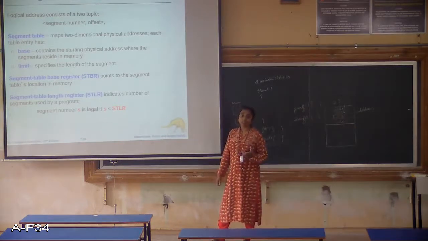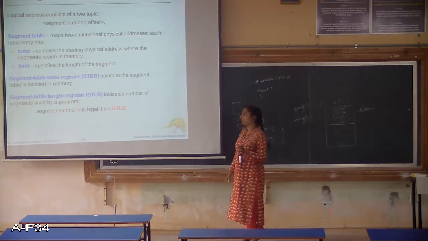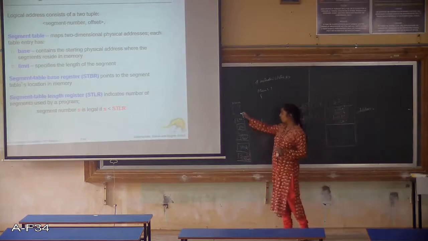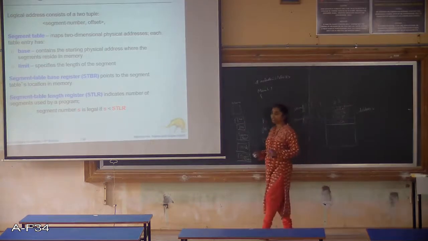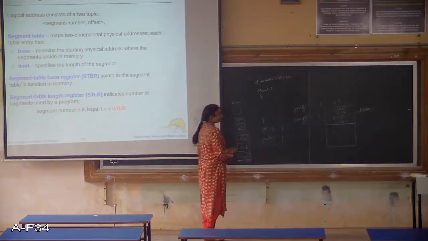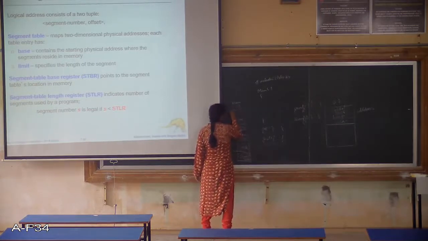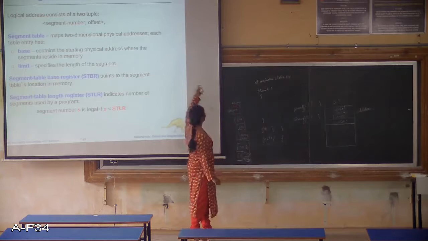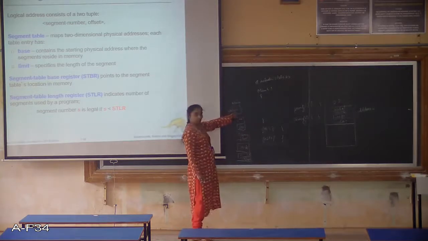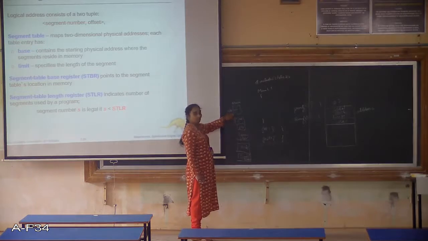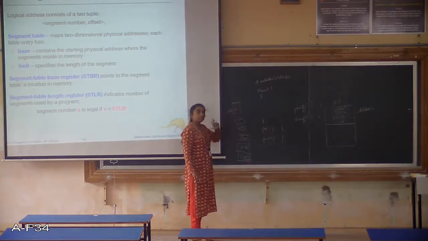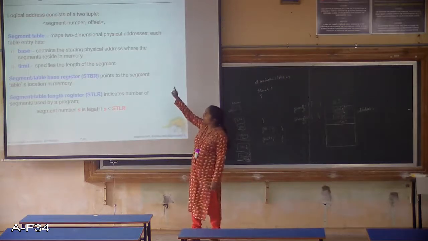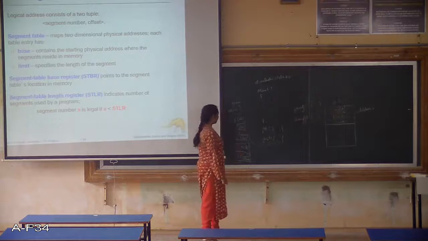So what all do we require? How are we going to address these locations? To address these locations, you will have to check which segment, which function it is. For example, I consider this as one segment. In this segment, say I have to execute the fifth instruction. So I have to see what the segment number is, and in that segment, this is the offset. What is offset? The location where my instruction is. From the beginning of this segment, what is the distance of this instruction? That is the offset. So you will have two pieces of information: segment number and offset.